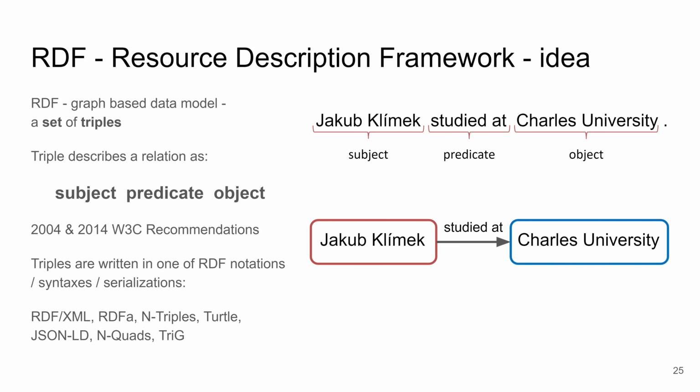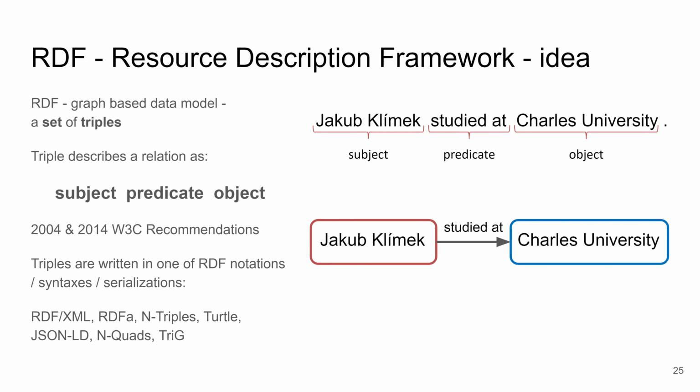And this brings us to RDF, the Resource Description Framework. It is a graph-based data model. It is represented as a set of triples, which means that the triples we saw in the initial example are the triples that the RDF data model is made of. You can represent any data as triples in RDF. It will be a lot of triples, but that's how it is.